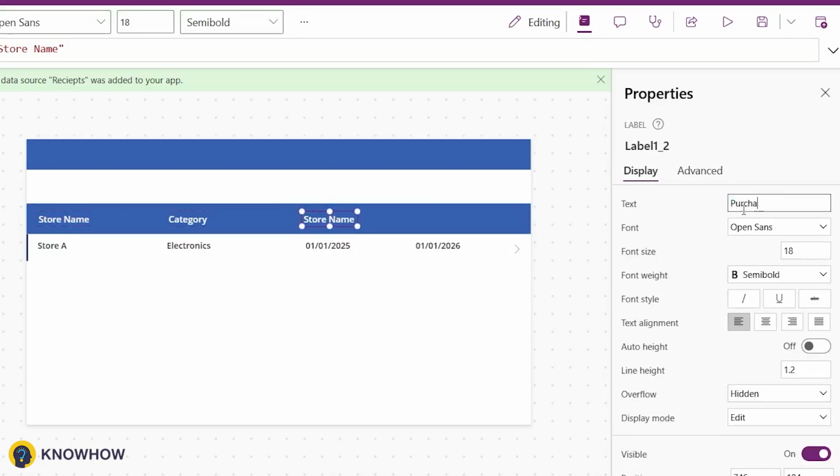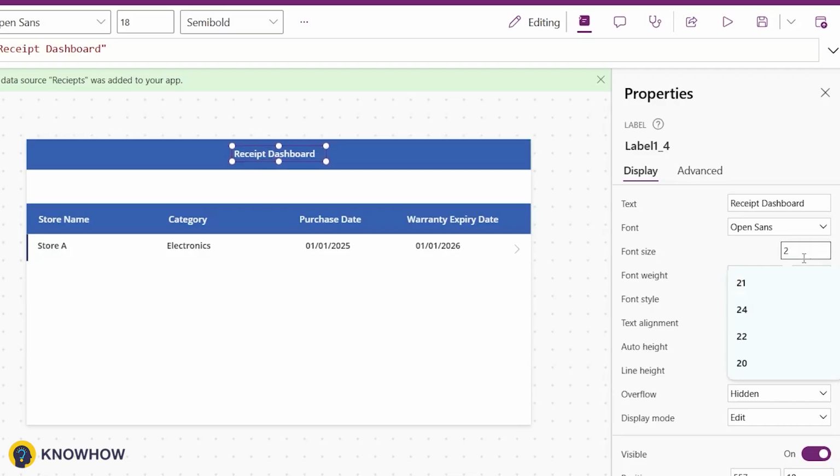So here I will write purchase date. After that, warranty expiry date. I will copy the label here, paste, place in the middle. I will name it receipt dashboard. After increasing the size, I will increase the font size also, and the weight I will set it to bold.